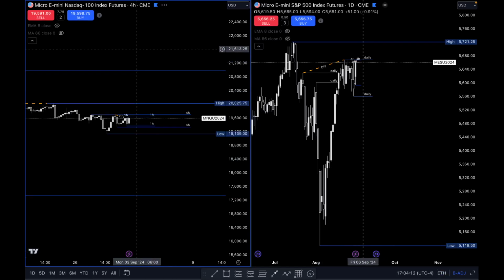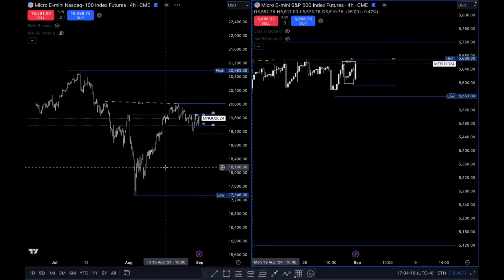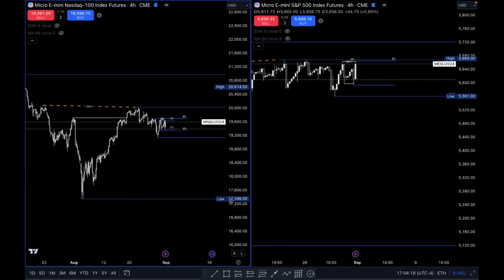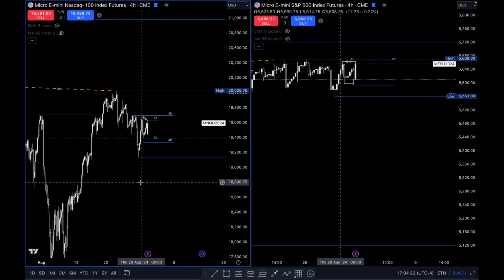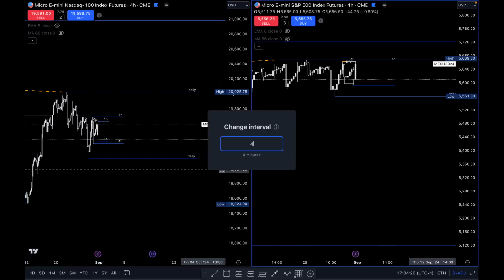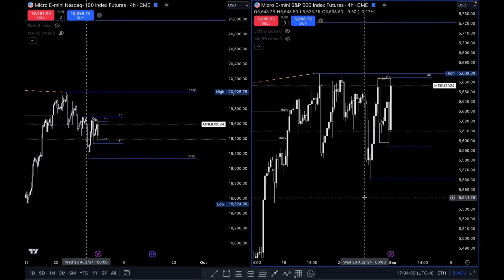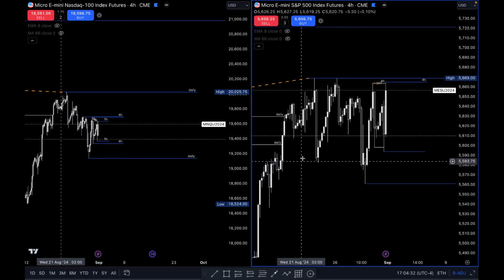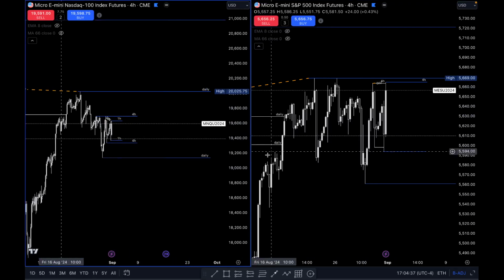Going down to the 4 hour, we have clean price action on NQ, where we have our 4 hour ranges within the daily. Let me go to ES. Oh, we're already there. So ES is a little bit more choppy, where it's just sideways action, where NQ is flowing downwards. We are in a clear downtrend.